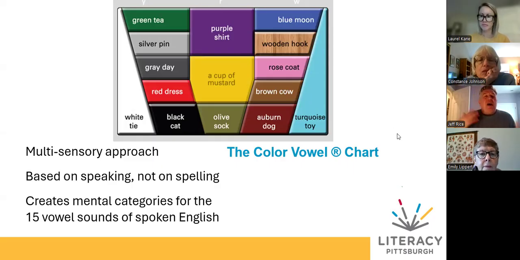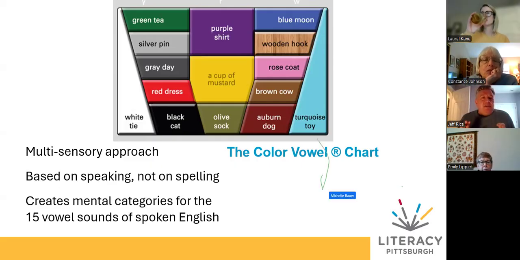Sometimes you might have been taught that Y and W are semivowels because they affect the way that vowels sound. So often when there's an R after a vowel, it affects the sound and it moves from where it starts towards that R sound. Like door sort of starts with wood, door, right? Or I mentioned before, Bernard, starts here and moves towards the R. Others, like turquoise toy or white tie, might move towards the Y or the W.